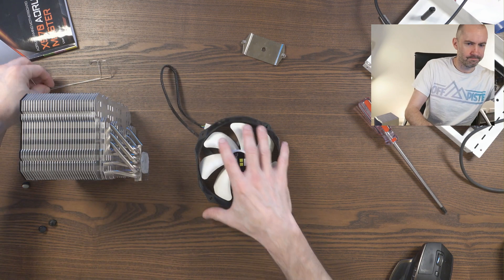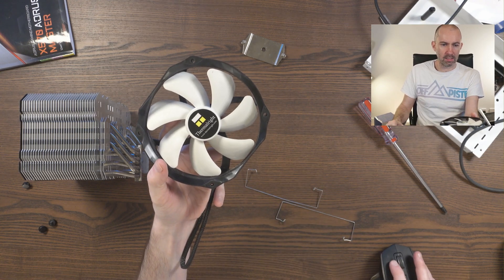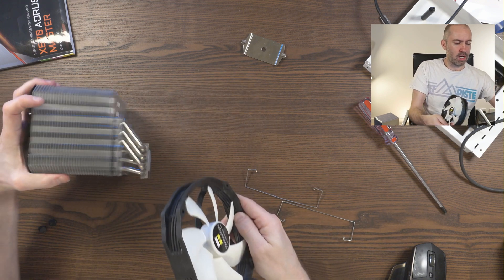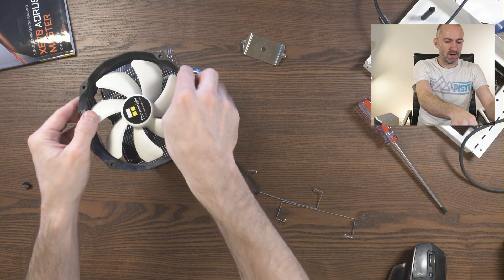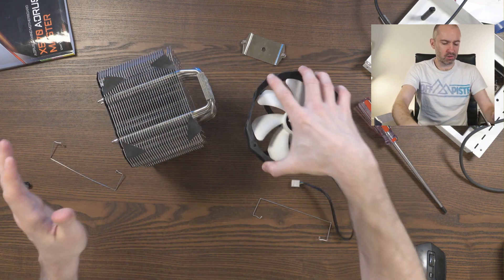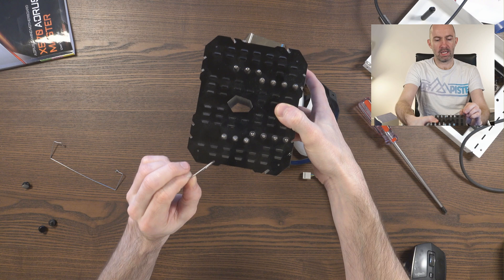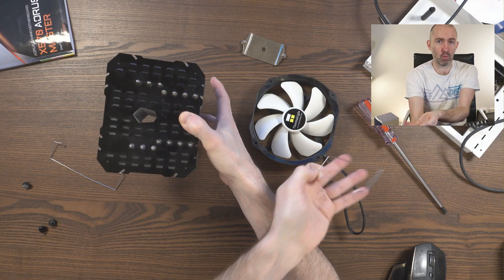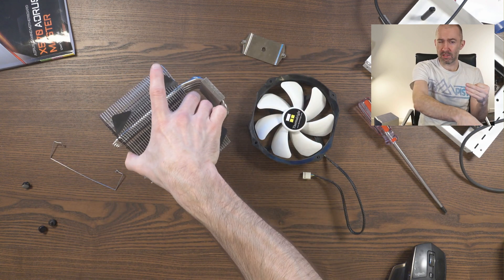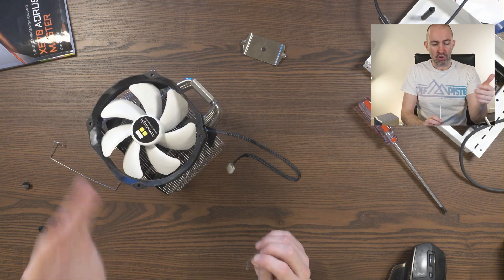So here's how this works — this is the big fan at the back, running at 300 to 1300 RPM, and it always ran really quiet. Effectively, these parts hook into the fans and you go around like that. Turning it around you can see there are spaces for a fan on the other side as well. It's not something I ever did — I always found one fan was enough. Maybe with a second fan I could have dropped the speed when the PC was being pushed hard, but using one fan never seemed to be an issue.